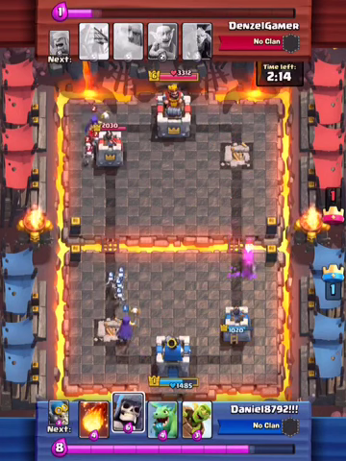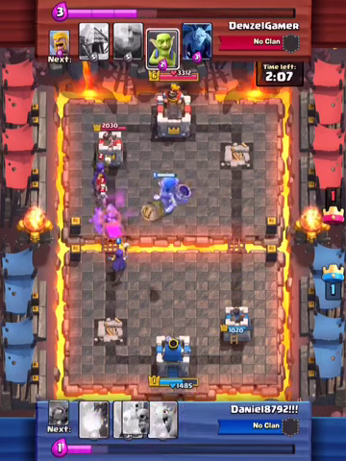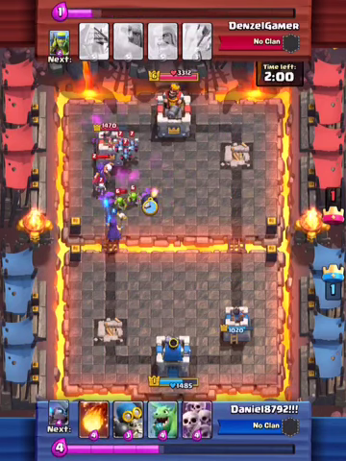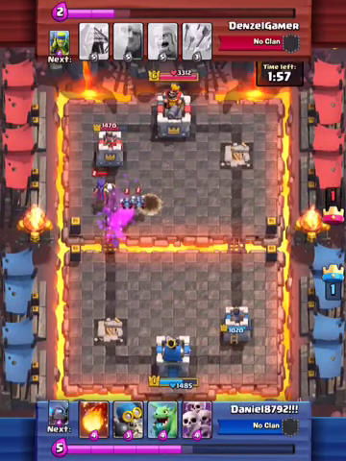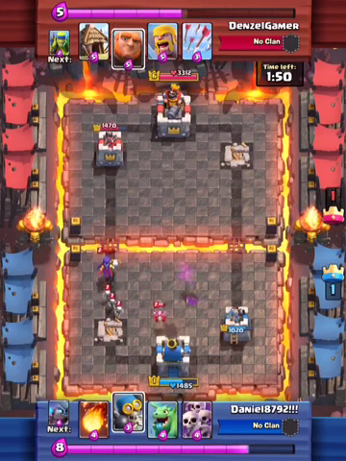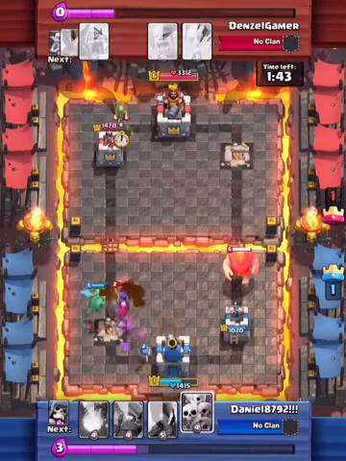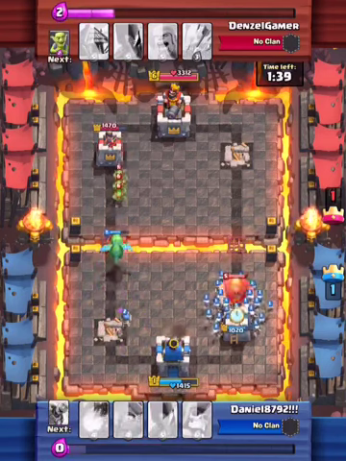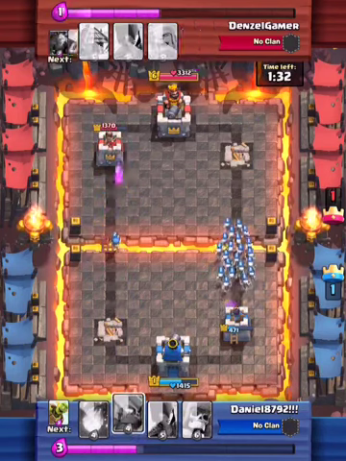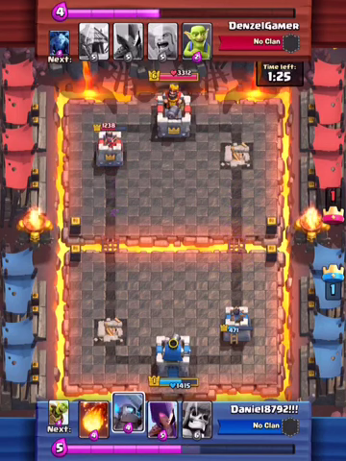Now, already two towers have been down, one on each side, and they both have a witch now, and Daniel is starting a major push with giant skeleton and the goblin barrel. And now there is a witch for Denzel with some minions going. Denzel just dropped a giant, and Daniel has a small push going with a baby dragon and a bomber, and he just took out the giant with a skeleton army. Now Denzel has to take that out, and the bomber got one hit on Denzel's tower.